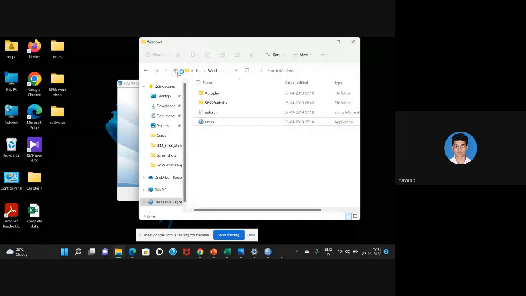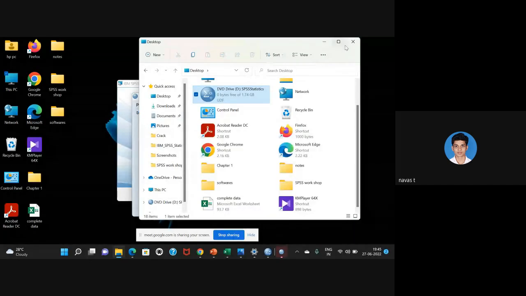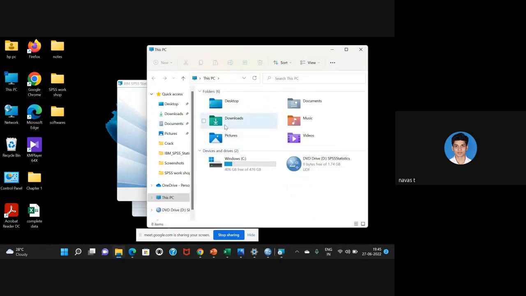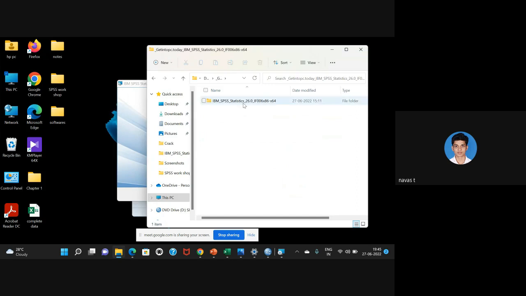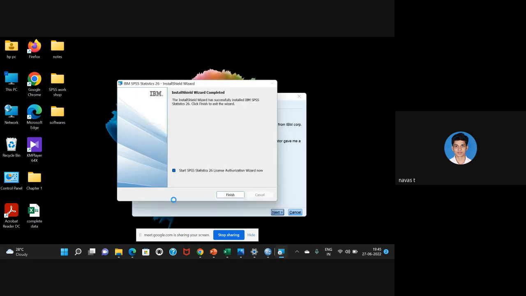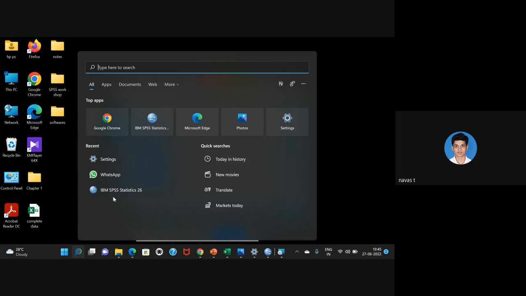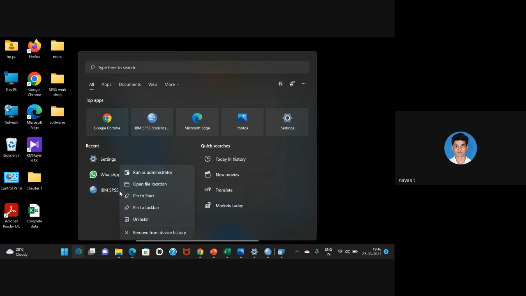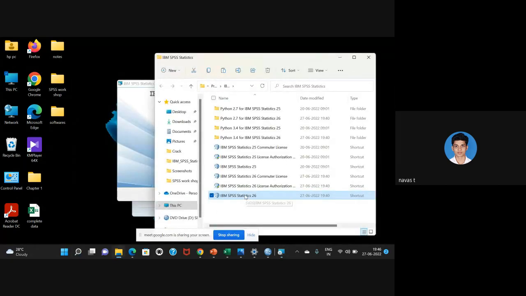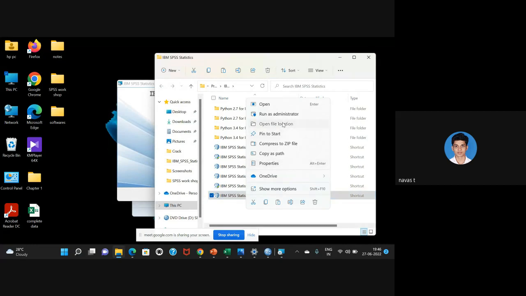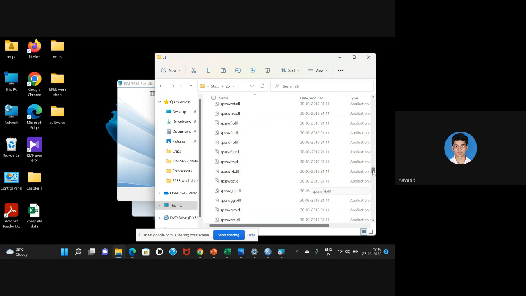Here the crack code is available in the IBM crack folder. We need to copy this file and paste it into our Program Files, that is in our IBM SPSS 26. We need to go to IBM SPSS 26 and open file location, and again go to open file location, and we need to paste the copied file in this folder.